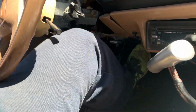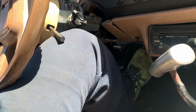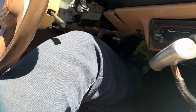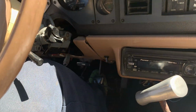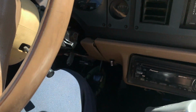And each time I fill it up, I pump the pedal. 5, 6, 7. Okay, now I got pedal. All of a sudden it feels a lot better. Just keep pumping. And now it's gone again. There's got to be fluid leaking out somewhere. I think there'd be a puddle that would be easier to find.